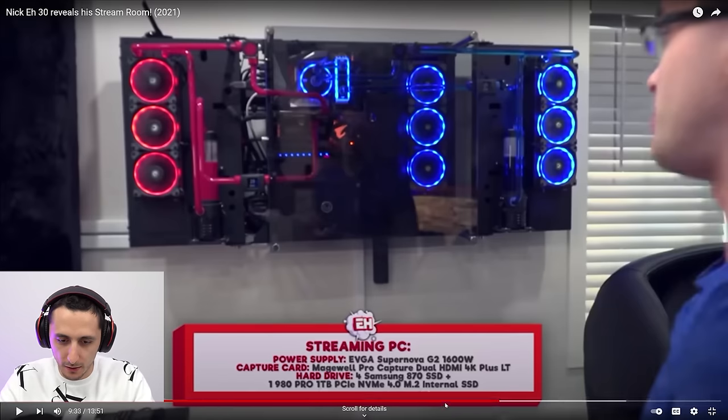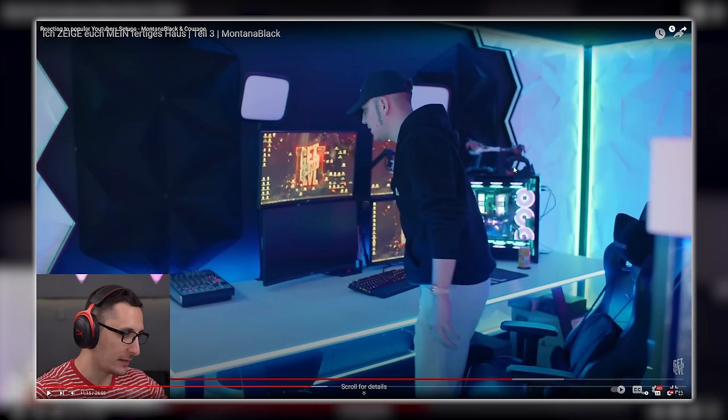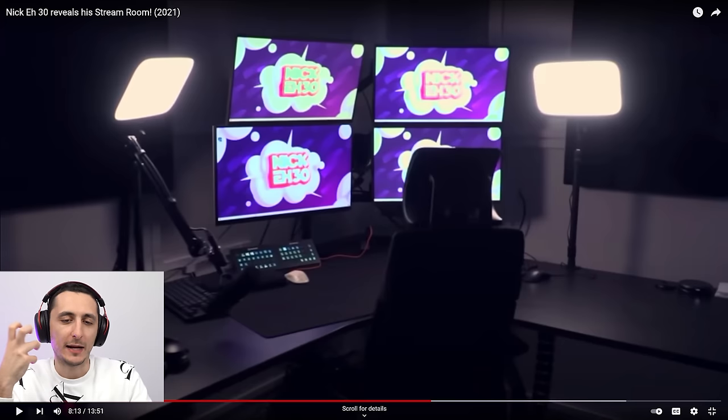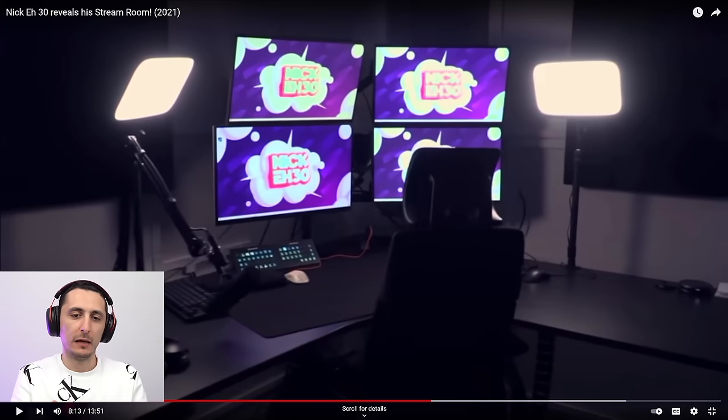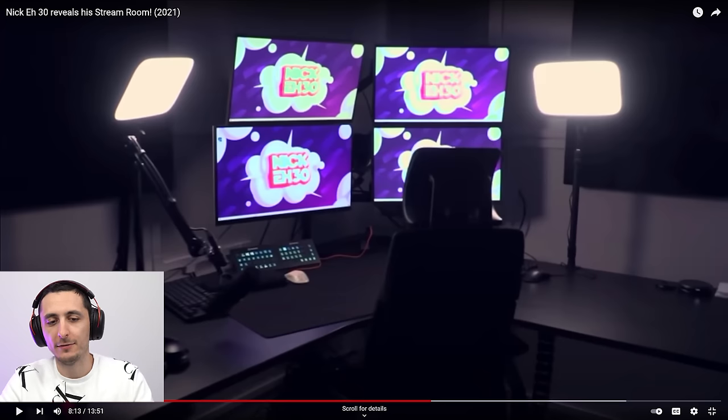Now for the actual setup — the butterfly monitor layout. It's cool but not very popular. I've only seen it once with Montana Black's setup. It just doesn't seem too practical. You're focused on one monitor when gaming, and then you've got three others way out to the sides. I feel like a TIE fighter style setup is more ideal — dual stack monitors on top of each other, then flip the other two vertically and put them on the side. Monitors will be closer and much more comfortable to use.